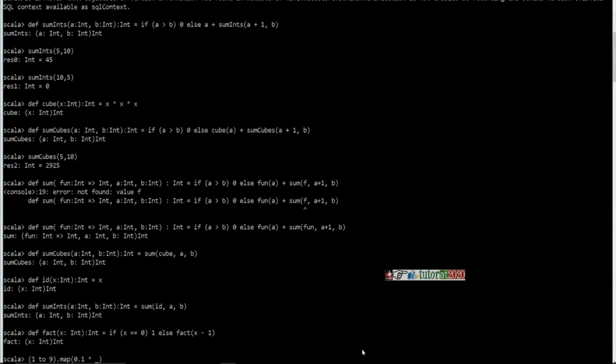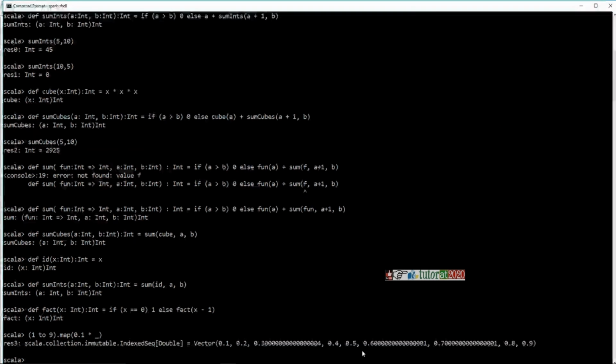Observe the syntax over here, right? So if I do this, now you can see that the result is basically a Scala collection full of doubles here. So it's basically a vector of doubles.